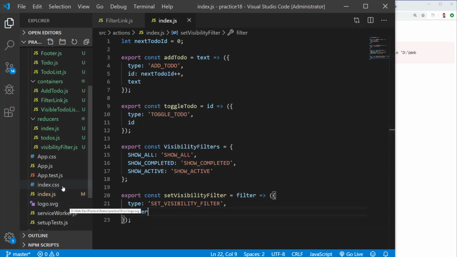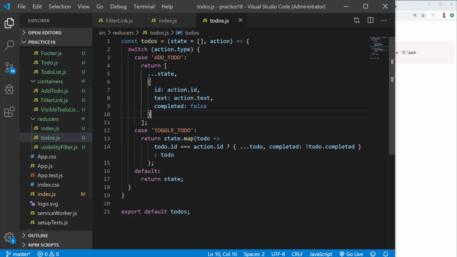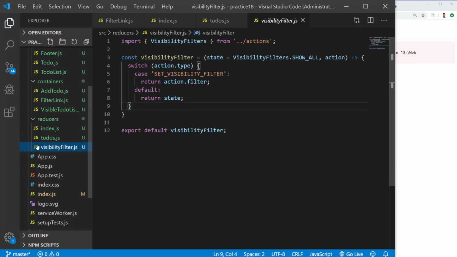And then if we go back to the reducers, now that we have it in the action, we have to write it in the reducer. Here, no, we go to visibilityFilter, and in case it's SET_VISIBILITY_FILTER, then we return action.filter of what the filter was. By default, it's show all, but if there's something inside the state, then we return that, and by default we return show all.